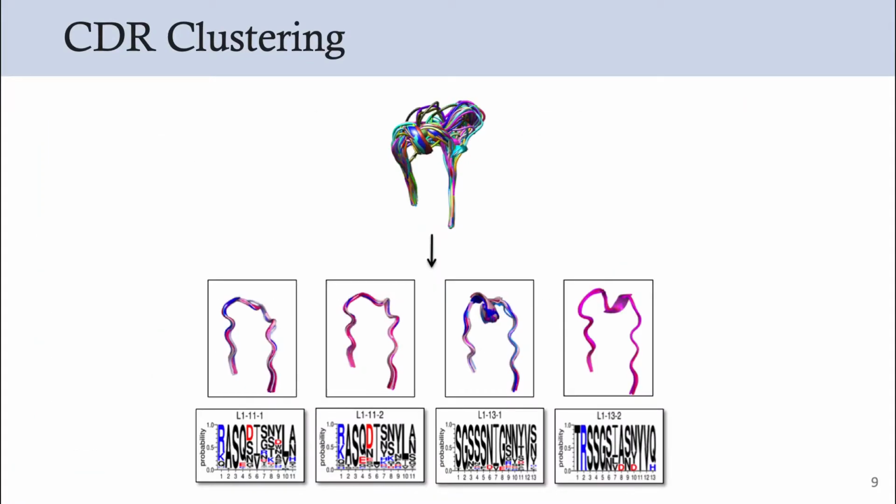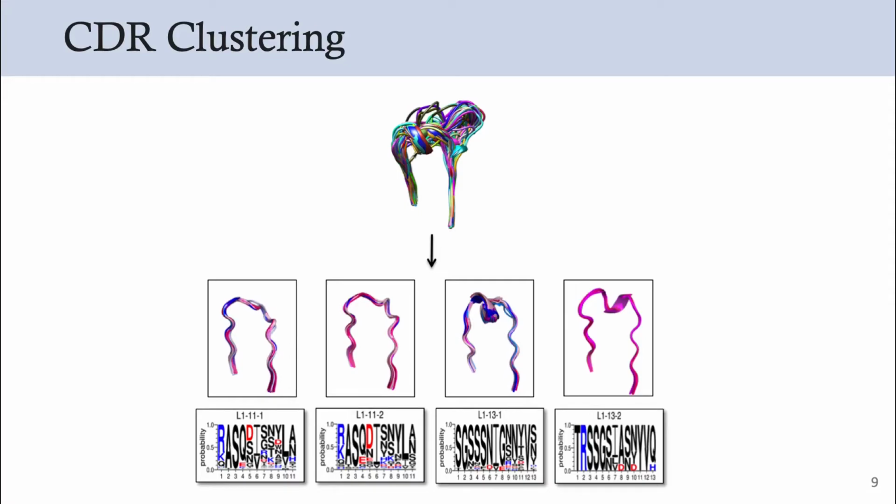The Protein Data Bank was queried for all antibodies, and any low-resolution structures were filtered out. CDR loops were separated by type, L1, L2, etc., and further by length, 10 residues, 11 residues, etc. The loops are then clustered by a dihedral angle metric, so loops with similar shapes are clustered together. In the figure, we see L1 loops from the PDB, filtered by length and the shape metric.